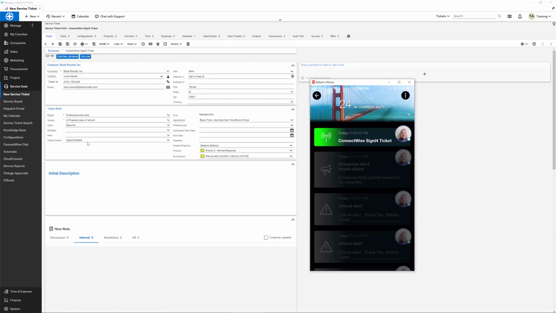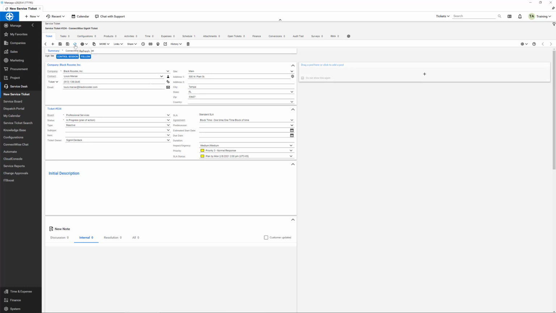From here, you can go back to your mobile alerting. And now if I close the ticket, we'll see the status change from in progress to closed when I refresh again. Now we have it set to closed resolved, and it's still set to my name because I'm the one that acknowledged and closed it, so it's going to stay in my name.